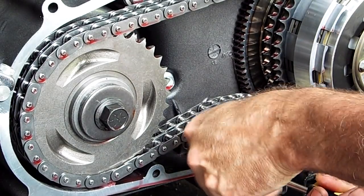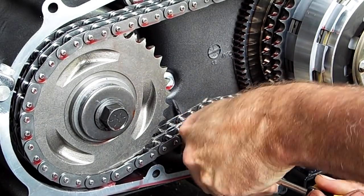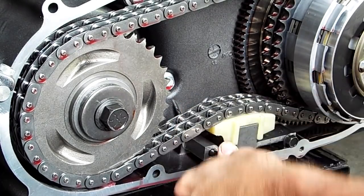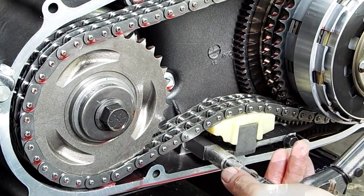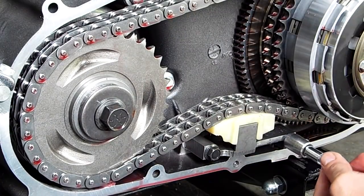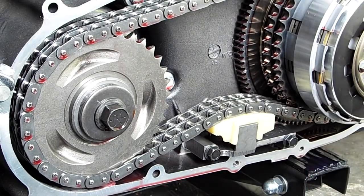Put your screwdriver in or whatever, lift up and try to get this bolt lined up with its hole as best you can. You can feel when it's threading in easier as you wiggle the plate around a little bit by lifting up on it. Okay, that started in there. There's 17 for that one.